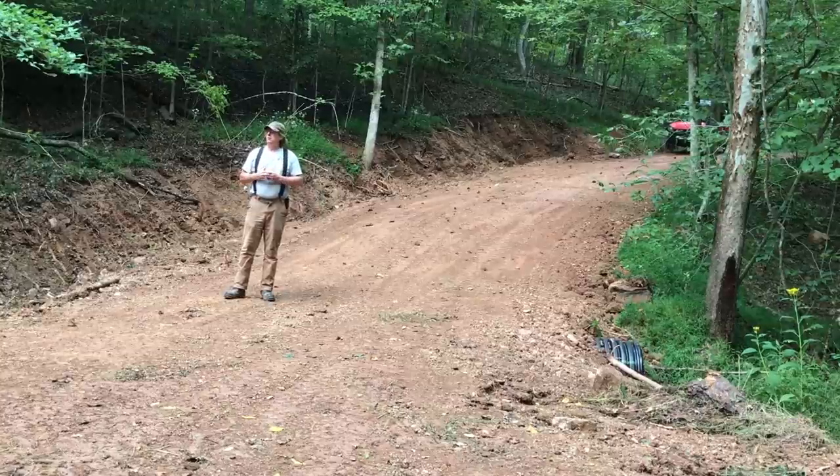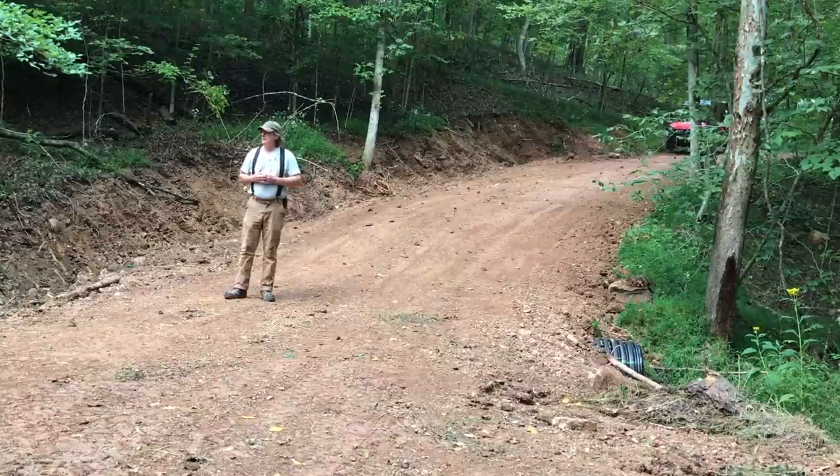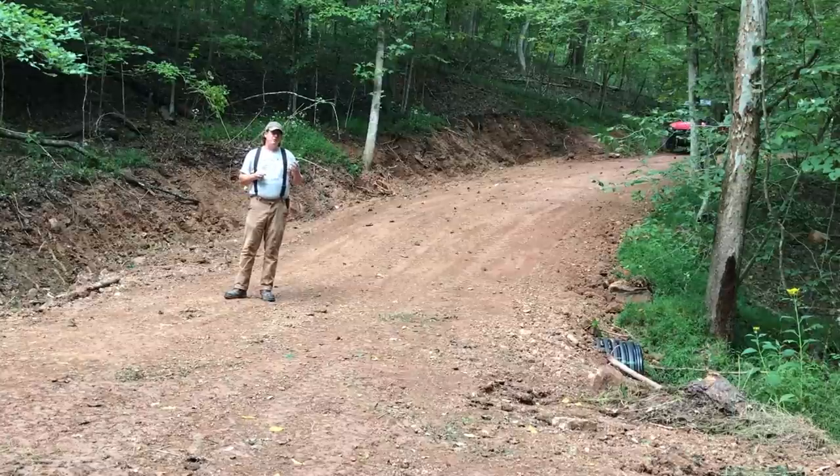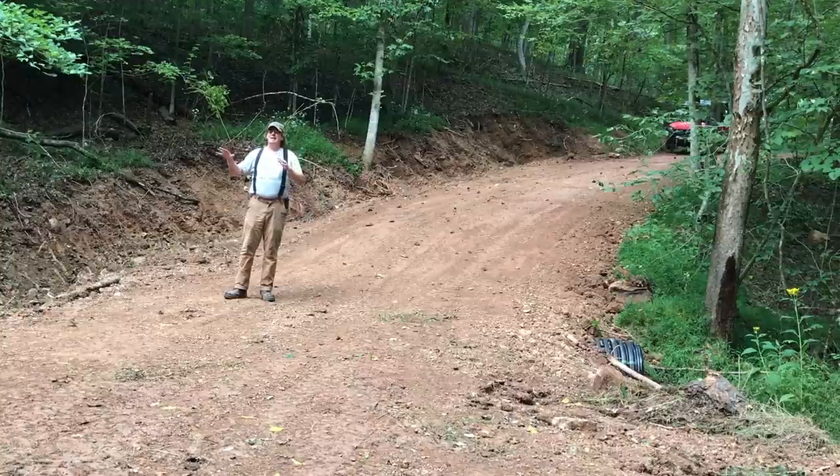But this is the only time that I can do this before wet weather hits. It's been wet all summer. And this has been a little bit of a dry spell here in September. But this is really opening my eyes to see the value of putting this time and money into just these type of infrastructure improvements. With 100 acres in West Virginia, all mountainous, there's just no way to access any of this land.